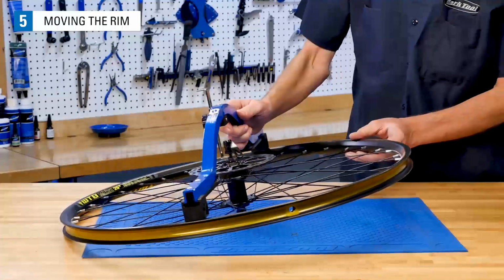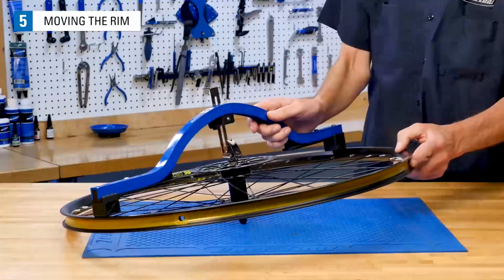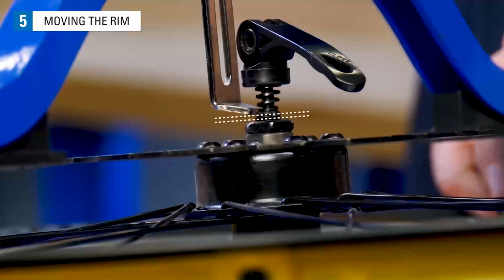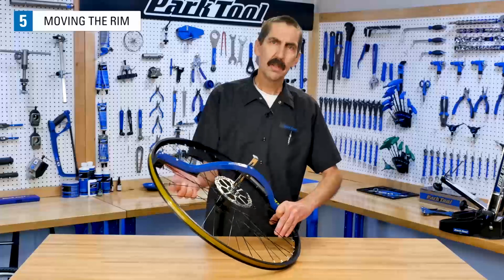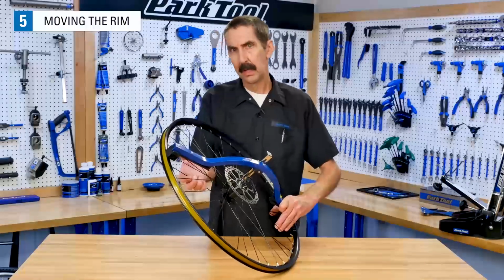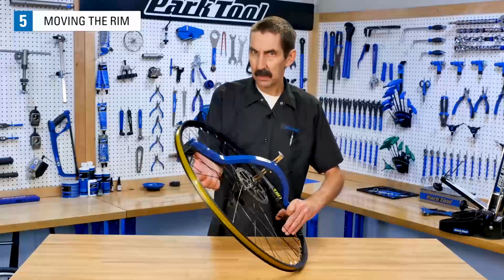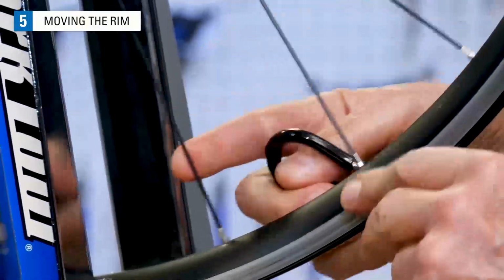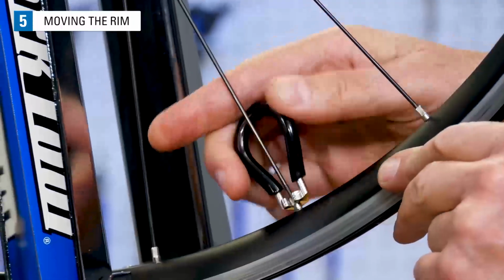This rim needs to move to the right, the non-rotor side, which will effectively move the hub left. That will reduce the gap between the indicator and the hub. This is an easy place to get confused and move the rim the wrong way. But here's a test to help visualize what's going to happen when you tighten one side. Let's simulate what tightening spokes on one side would do.